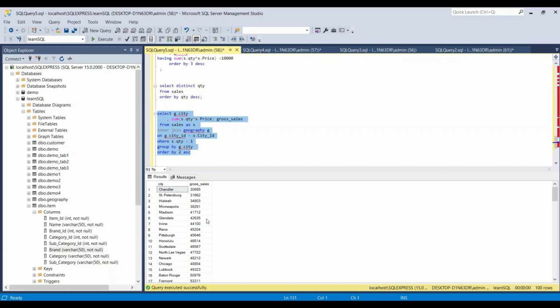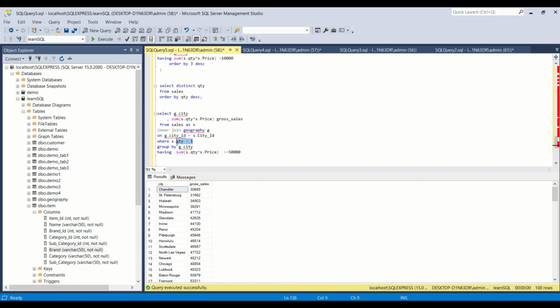So let's change our condition to have only the cities which are greater than 50,000. So cities should not be less than 50,000. So we will say here having the same formula is greater than or equal to 50,000. Less than 50,000 we don't want. So all the cities where.